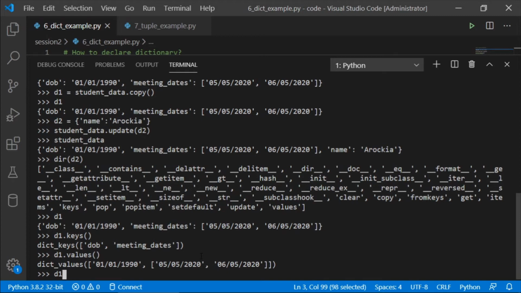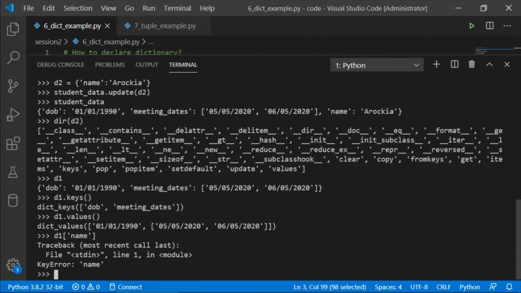Now I'm going to get, let's say, the normal fetch. I'm trying to get name from d1. What does it say? d1 doesn't have the name key. So this is the error. So there will be conditions. We can assume that if the key exists, fetch the proper value. Otherwise, consider whatever default value I am giving. In that case, we can use get. This is the key.